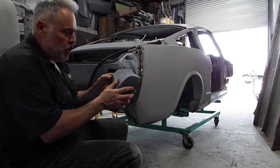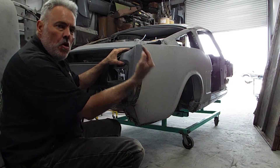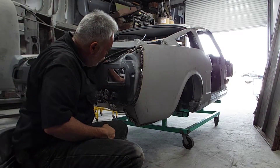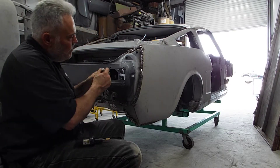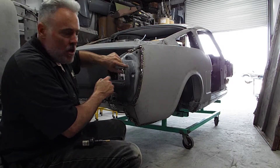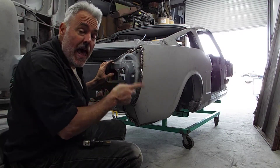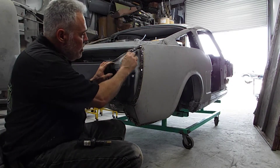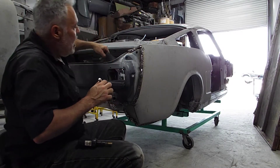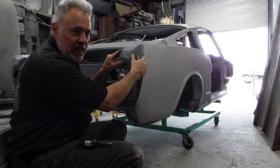This quarter panel extension fits nearly perfectly. It just needs to go inboard about one millimeter, maybe two at the most. I've traced about one or two millimeters of material to be trimmed off of the original tail pedal. This right here is not the original, but an original from '65 or '66 with this tailpiece extension on it. So I'm not going to pat myself on the back too much saying that these quarter panel extensions fit perfectly.